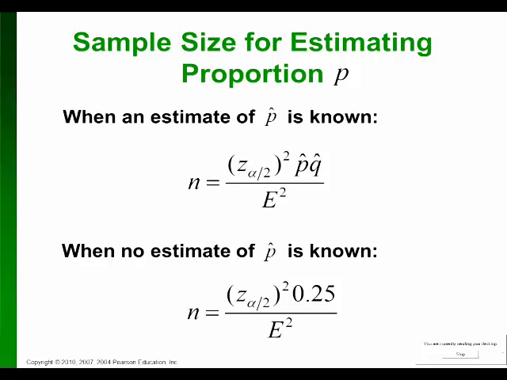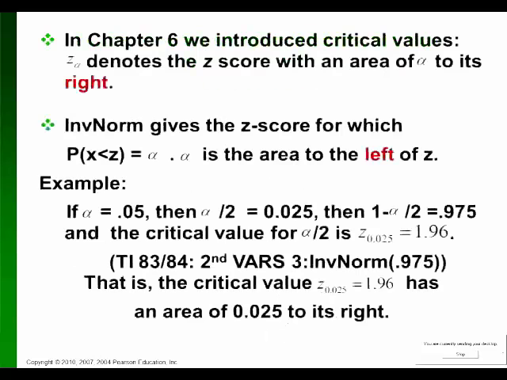So we've talked about p hat. We've talked about q hat. We have to figure out what this z sub alpha over 2 is, and we have to figure out what this e is. Next couple of slides are trying to explain what the z sub alpha over 2 is. In Chapter 6, we talked about critical values. And even while we were talking about them, I said, we're going to mention these now, but they're not going to be important in Chapter 6. They're going to be very important in Chapter 7. Here's where they become important.